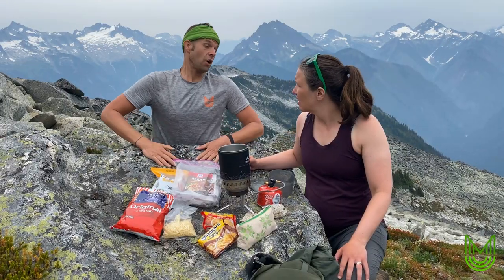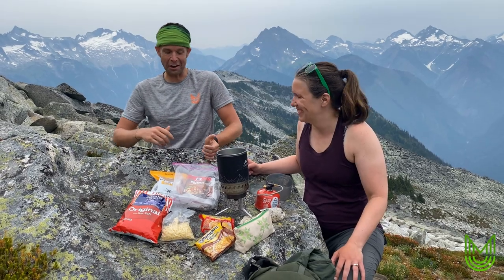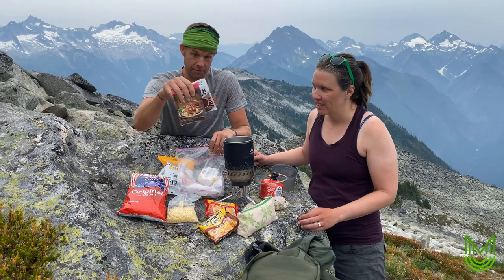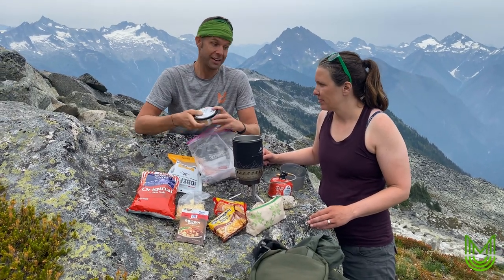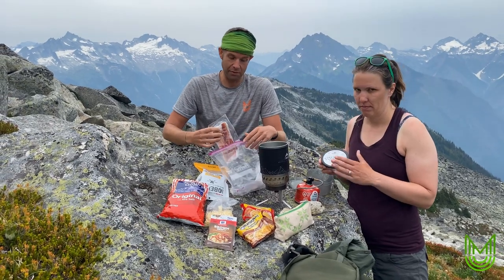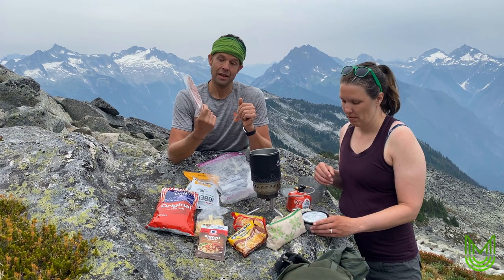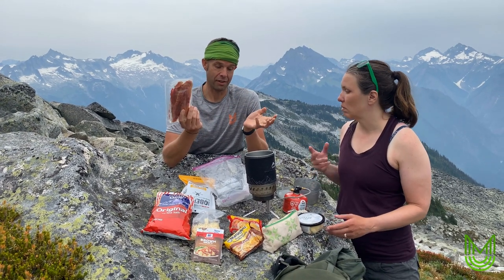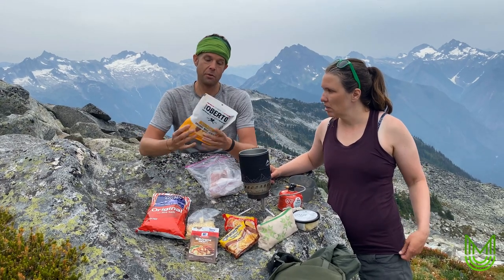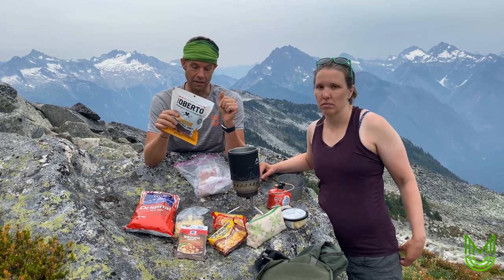Okay. All right, we're on this awesome rock. We're gonna start to cook our ramen bomb, Canada bomb. So the other few ingredients that we have in here was we have a couple beef gravy packets. We've got cheese curds, because of course you need cheese curds for the true poutine ramen Canada experience. And another thing you can add to this is pre-cooked bacon for a little bit of extra smokiness, calories, those type of things. And another big main ingredient is beef jerky that will hydrate really nicely in our broth.